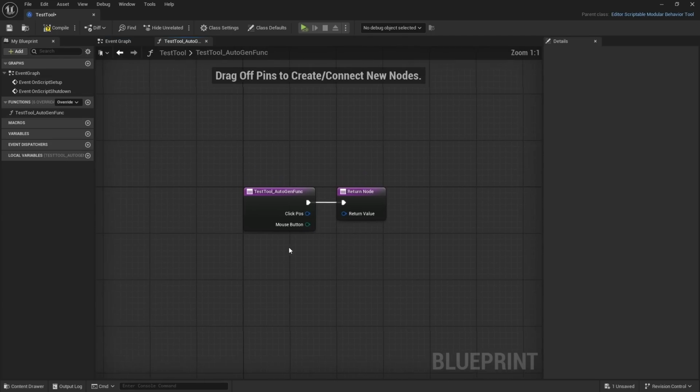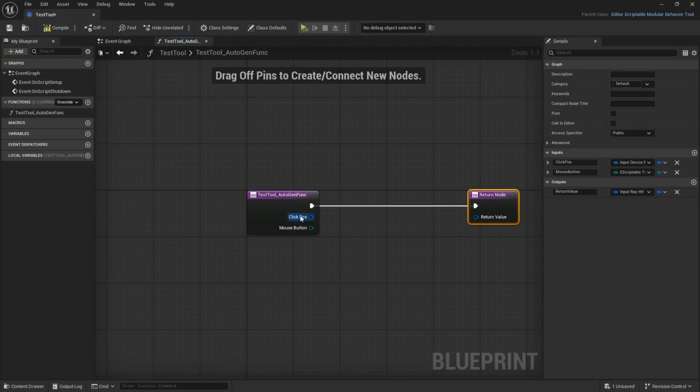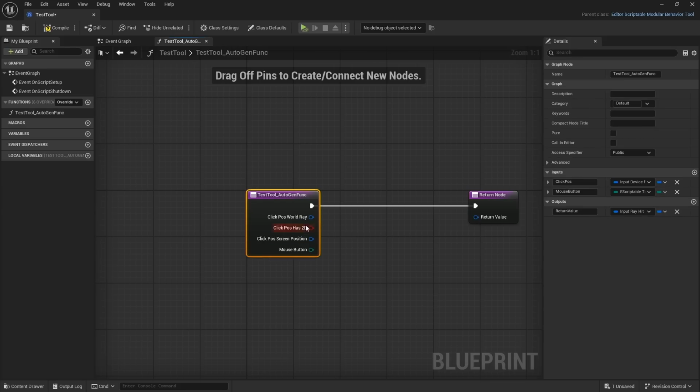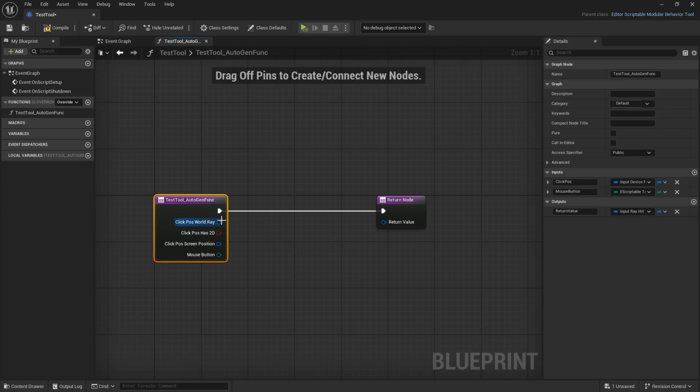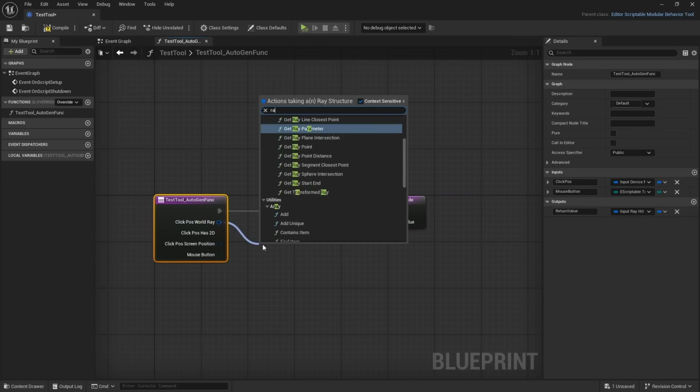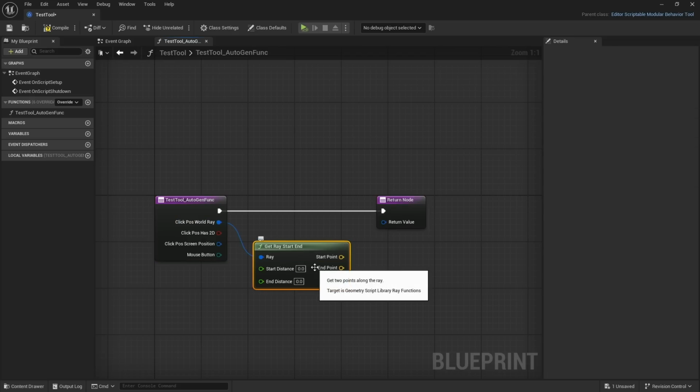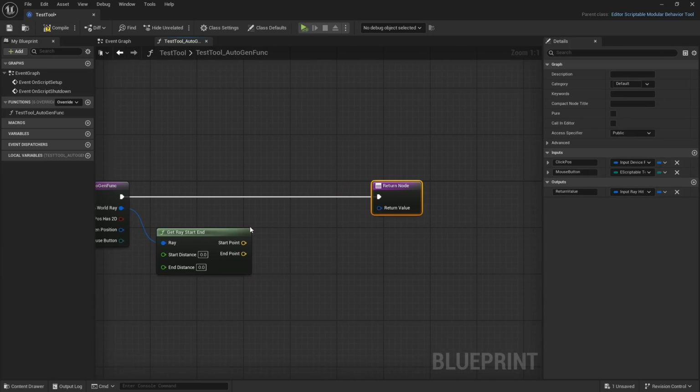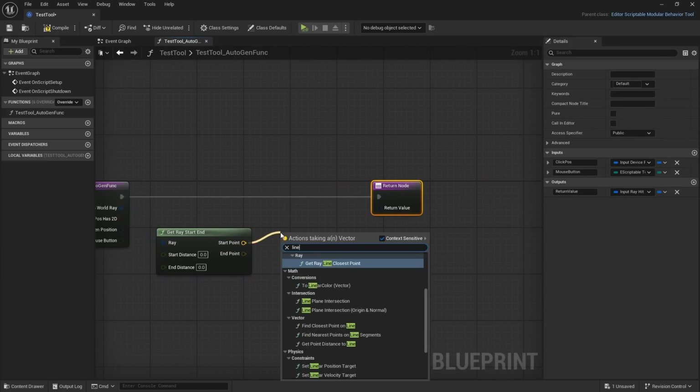So we're going to create a matching function here. And you'll see it gives us some information, such as the world position, and it wants a return value. So the first thing we're going to do is we're going to break our array up here. This is actually a geometry script node. So this is one of those things that you kind of want geometry script for if you're writing Scriptable tools. It makes your life a lot easier to do that. And we're going to do a line trace.